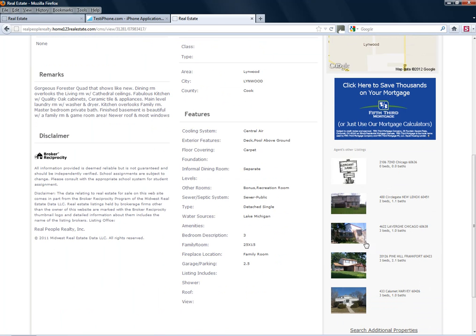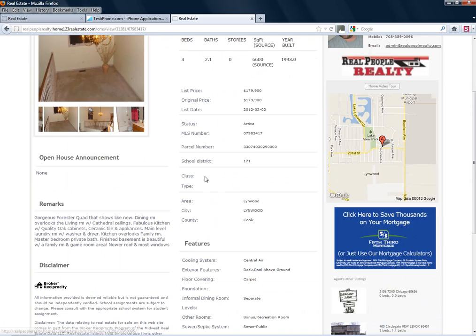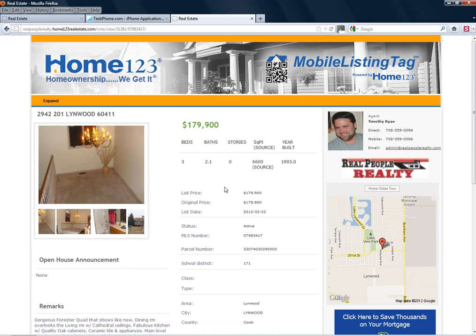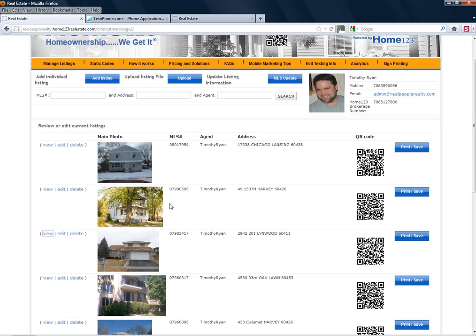So here's some of Tim's additional listings. They can again go in and do a search process within the MLS. But the customer experience is consistent with what they're doing, and that's very important to show that you understand what the customer needs are and how they're viewing their data. So it's a big difference from a lot of the mobile sites that are out there today that are specifically focused on mobile. We understand this is about branding and marketing. And with that said, we want to go back in here.